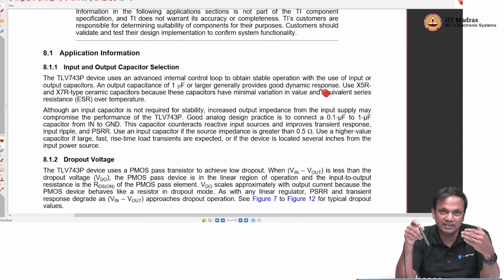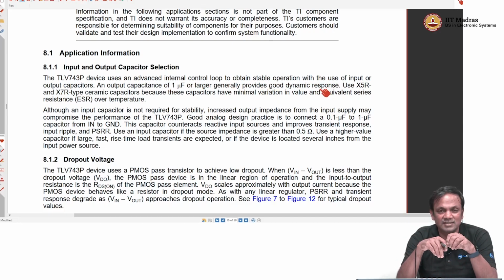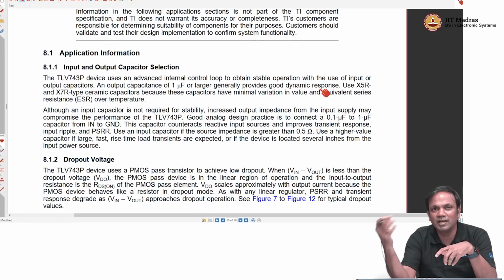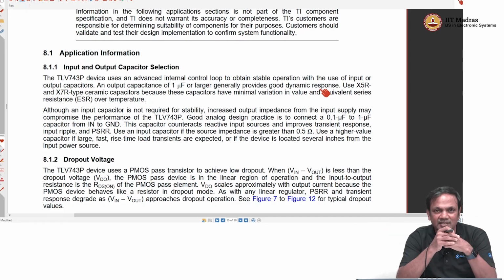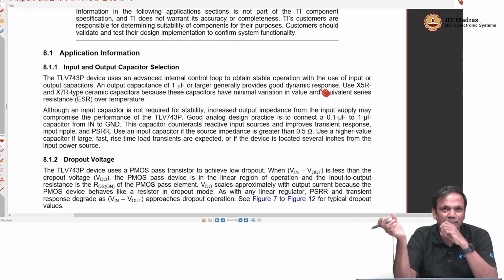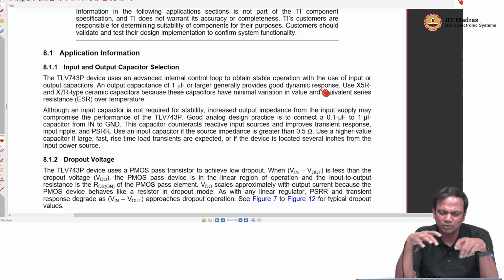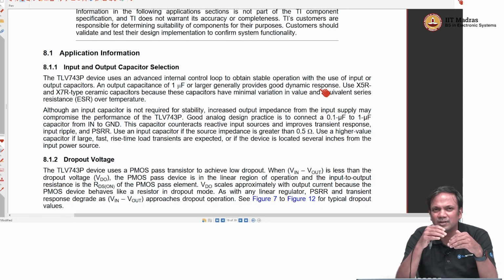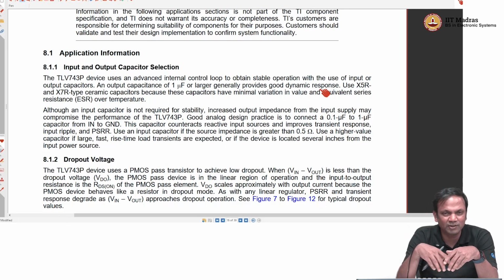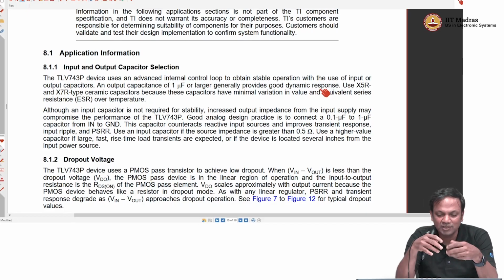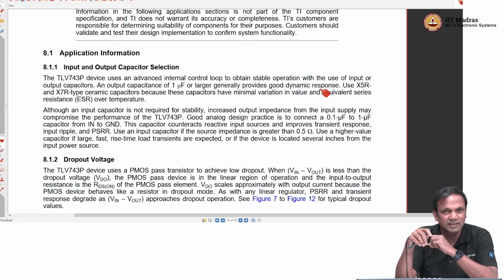Now, the output capacitor has some bearing on the stability, because if the amplifier is dominant pole compensated, and the dominant pole is somewhere inside the amplifier, if you keep increasing the output capacitor, then you run the risk of a case where you have accumulated 180 degrees of phase before the gain has fallen down too much, right. So, typically chip suppliers give you a range that you can work with. So, they have said 1 microfarad, maybe 10 is okay, but if you start to put larger capacitors, then you run the risk of making the system unstable.